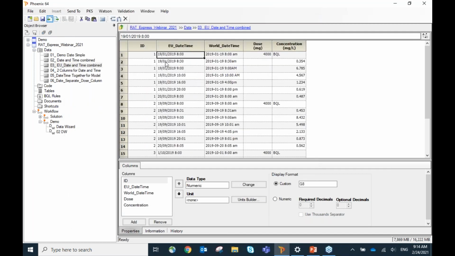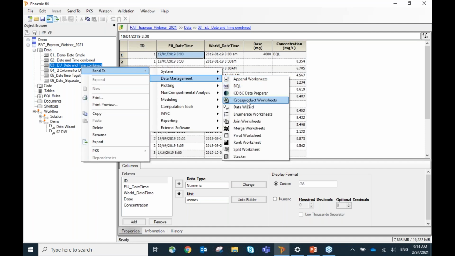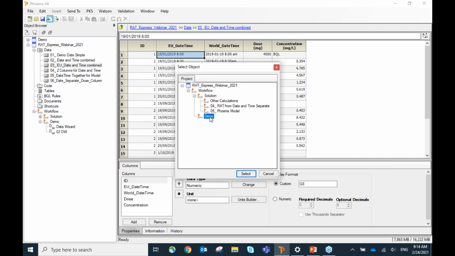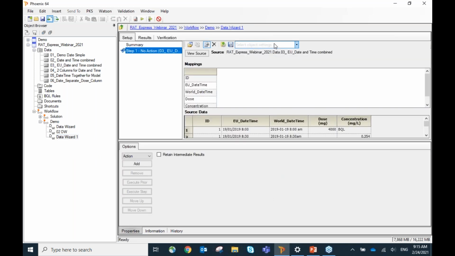Let's assume maybe that instead you have US times in your Windows, but for this one time you really wanted to deal with changing the 01 to spelled out January. So everything is about the data wizard. There are many tricks within the data wizard, and you can send these to data management, go to the data wizard, and for simplicity, I'm going to load another template that I've already created.